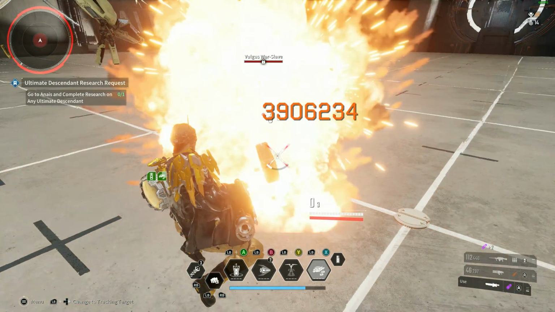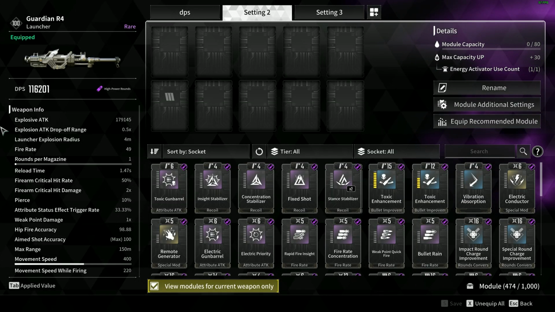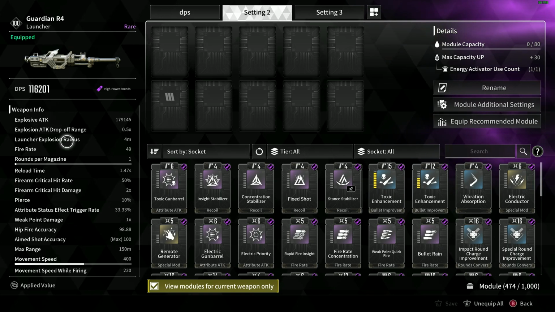Ayup, Norlin here. So this launcher can hit nearly 4 million damage a shot. And in this video, I'll show you how you can achieve it, as well as a quick update on my Enzo build.